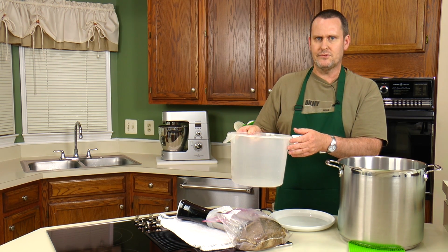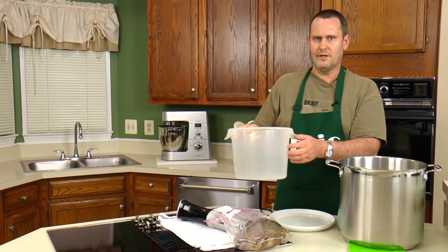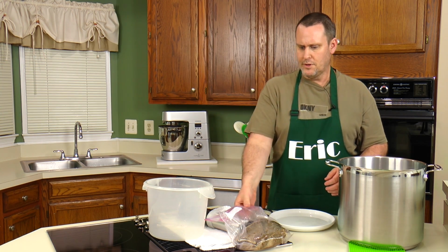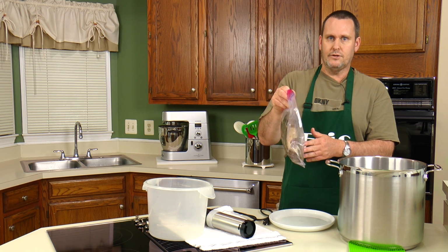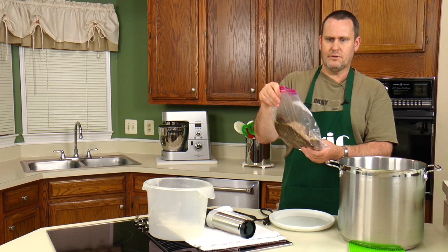If you've seen Amy's flour containers, her all-purpose flour and her bread flour, they're in like 6 or 8 cup containers that are square, plastic. Those are perfect for these things. You can clip these things in. We can use FoodSaver bags, or we can use the water displacement idea, which is cheaper. I'm using a glass Ziploc bag.